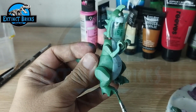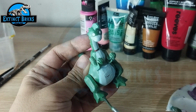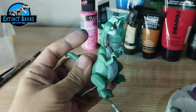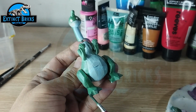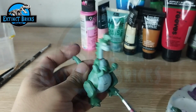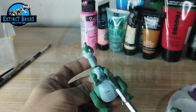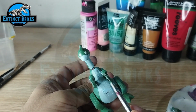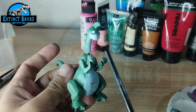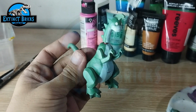One of the details that we need to add here would be a different color on the nails or on the claws. It is a darker shade of green, and we're going to carefully paint this on the figure. So after this, we're also going to paint on the claws on the hands, like so. We're also going to put on pupils. Also, we're going to be drawing on the mouth, but technically that's it. That's how simple it is.